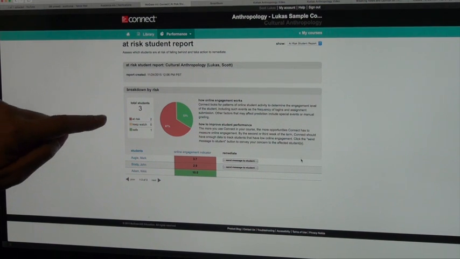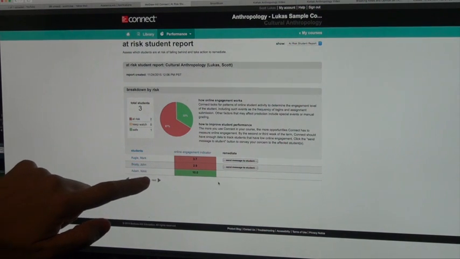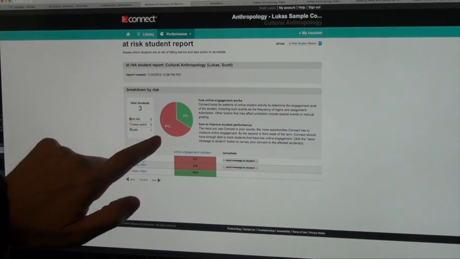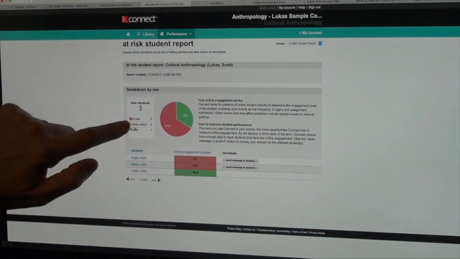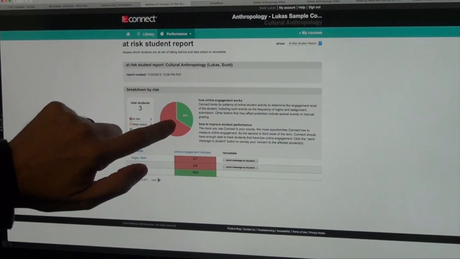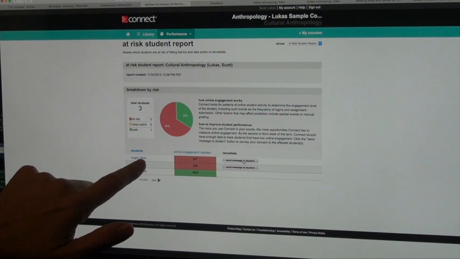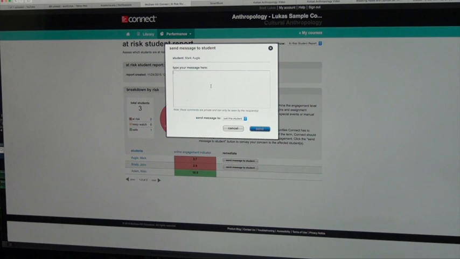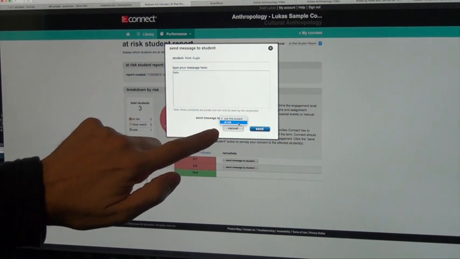So this then allows me to see, based on my own parameters that I set up, how various students are doing. The safe students are in green. Keep watch, I don't have any here. Again, I only have 3 students populated in my system, would be in yellow. And then the at risk is in the pink or red here. And what I can quickly do is say, oh, my sample student Mark isn't doing so well. I need to send Mark a message. I type the message, and then that goes to the student. I can do that for all my at-risk students by just choosing the drop-down.